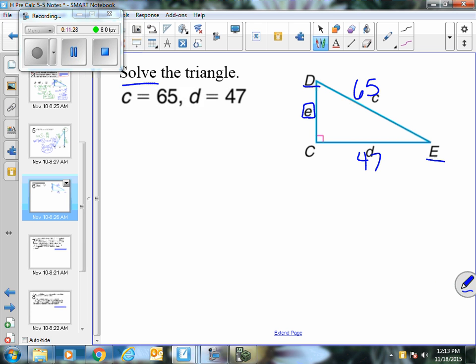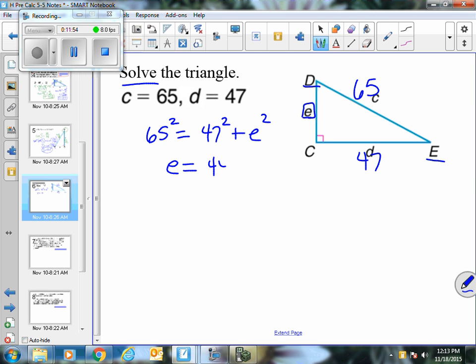So we have the Pythagorean theorem. So 65 squared equals 47 squared plus E squared. Your other option is you could find an angle measurement first and then do a trig ratio, and that would be fine too. So go ahead, pause the video, and solve for E. We're going to round these and just take the square root. We're not going to worry about simplifying the radical since everything else is in decimal form. It's fine to leave a decimal. So go ahead, pause the video and solve.